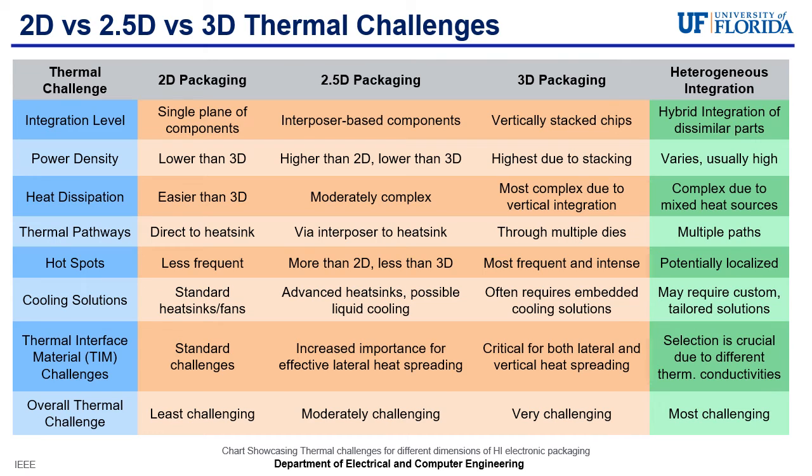3D packaging, which stacks chips vertically, poses the highest thermal challenge due to increased power density from the stacking and the complexity of vertical integration. Heat dissipation in this context is the most complex, with thermal pathways moving throughout multiple dies, leading to frequent and intense hotspots. Cooling systems often require embedded systems, which can complicate the design further.